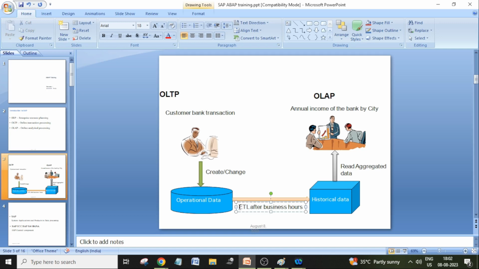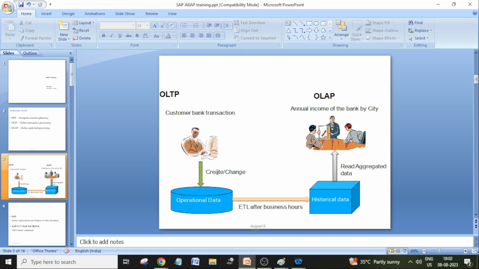In SAP, we have an inbuilt ETL tool in SAP BW that will take care of transferring the data from OLTP to OLAP. What is the OLTP here? SAP ERP is the OLTP. What is OLAP? SAP BW is the OLAP, for data analysis. Clear? Similarly, we have other products designed by other companies, right? They have their own OLTP and OLAP software. Clear?